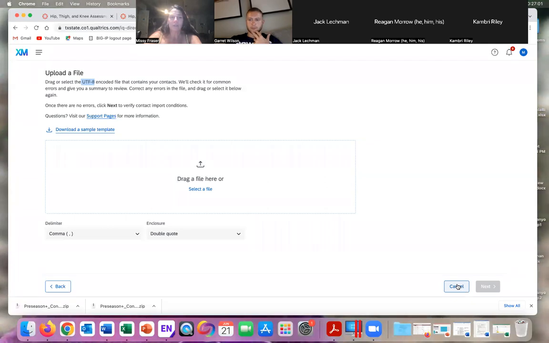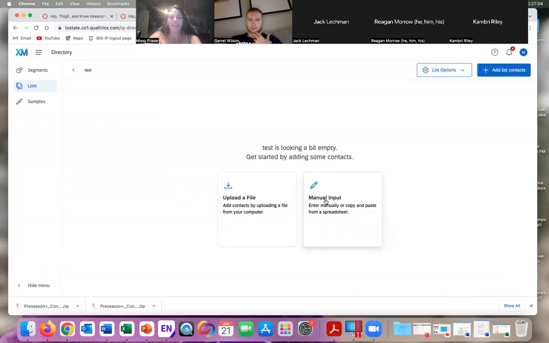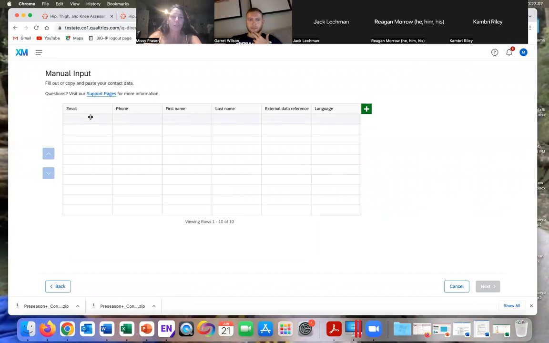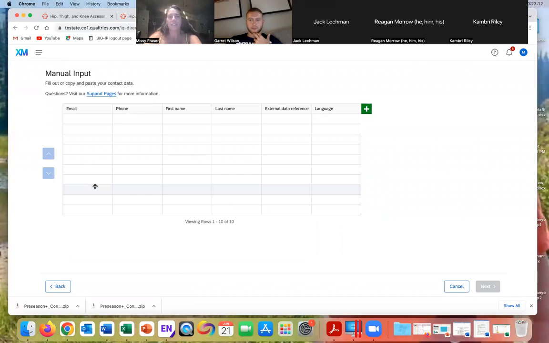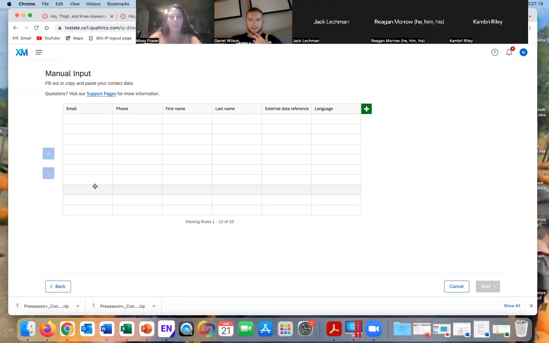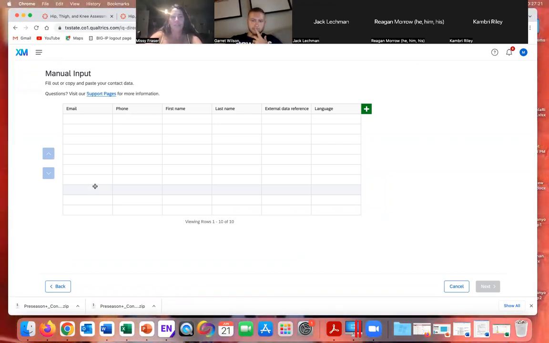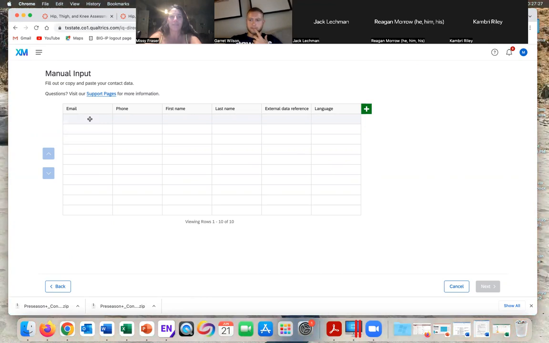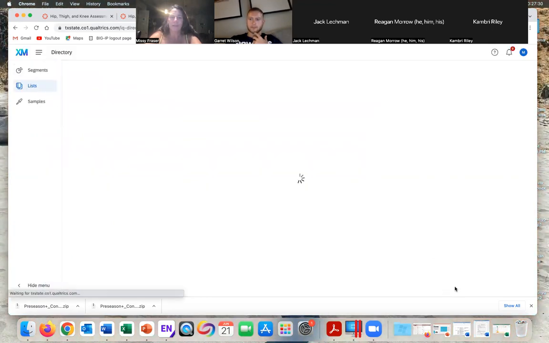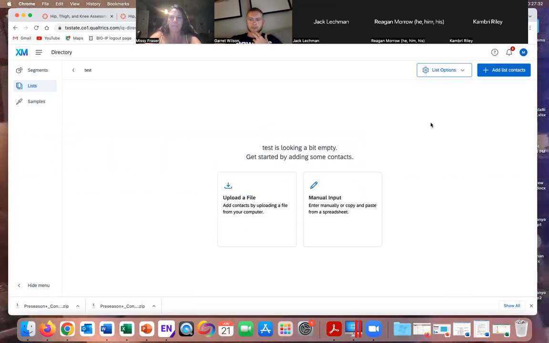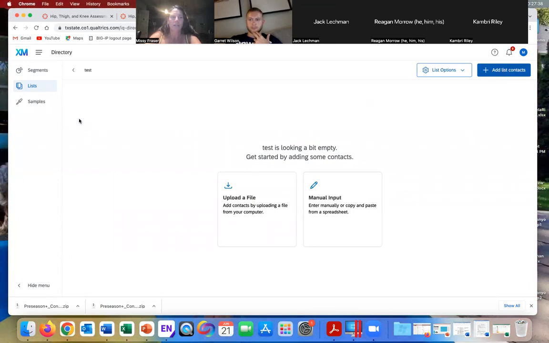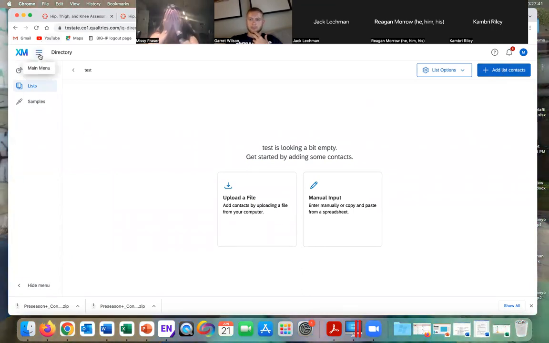Otherwise, you can go back and try to type them all in. So manually input them. You could just manually put in all of their email addresses. Again, it's a huge pain in the butt to do that. So I recommend, if you already got an Excel file full of people's email addresses, just import it. But if you really just want to type them in, you can also do that. And then if you have more than one contact list, you can add them here too. So that's the people, how you send them.